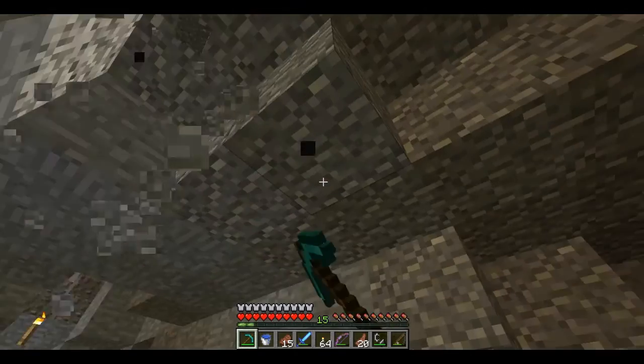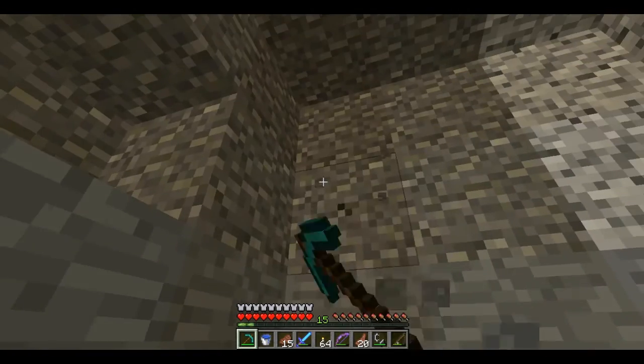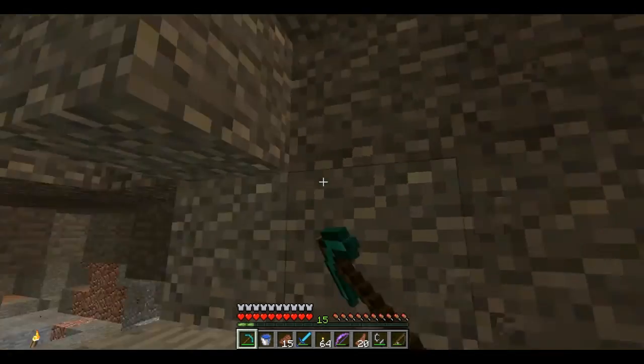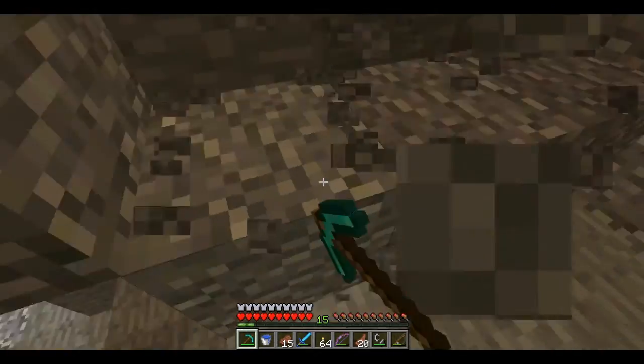So I kind of like, ooh, hey look, I uncovered some of the block that we need. Is that the block? Yeah. Okay. I don't know what they look like, so. Yeah. You can work on getting that. I'm gonna get some of this.